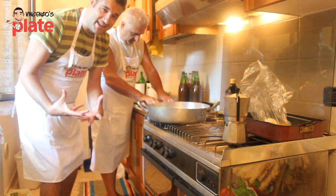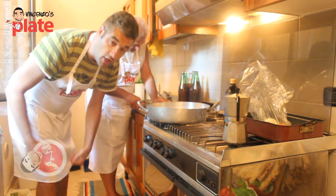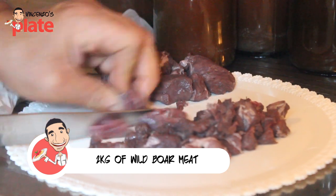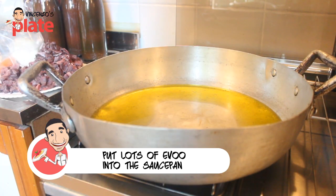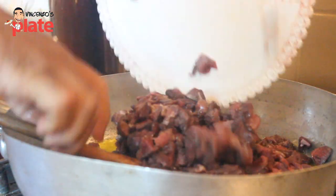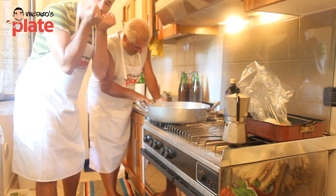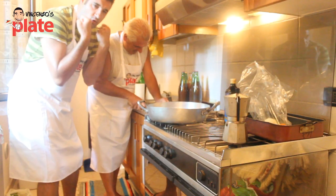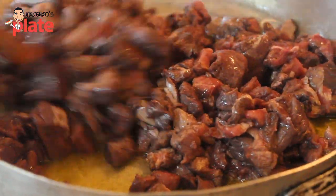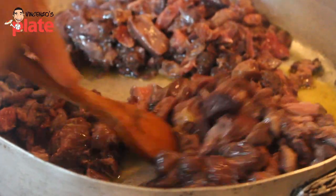Guys, it's 7 a.m. here in Villa Petro. Woke up very early, look at my face. Just woke up. So yeah, we basically cleaned up the marinated wild boar, Cinghiale, and now we're ready to put it in the saucepan and start cooking it for about 5-6 hours, because the flavor would be amazing if you cook it slow for many hours. And well, the house will smell very good very soon.